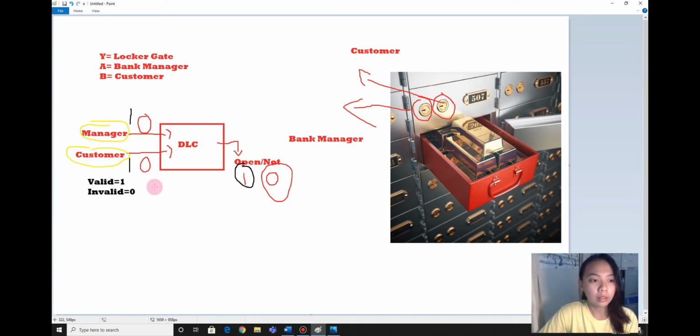So let's elaborate it through our truth table.